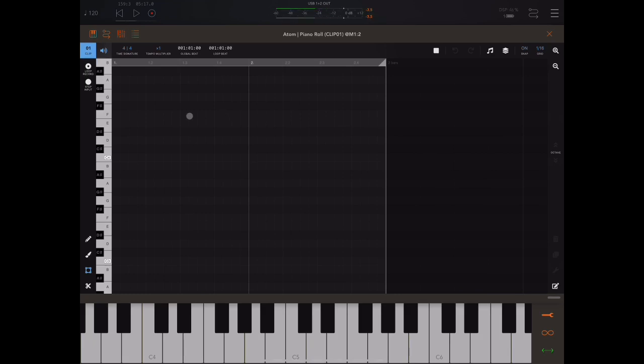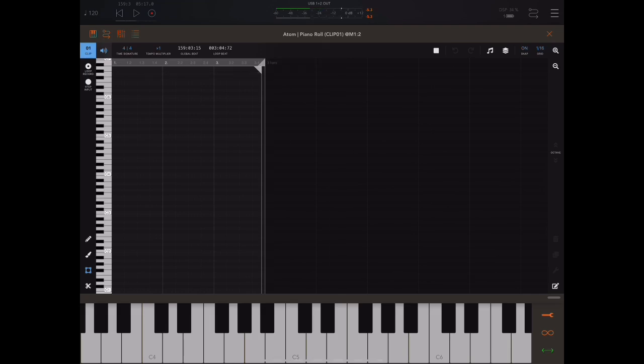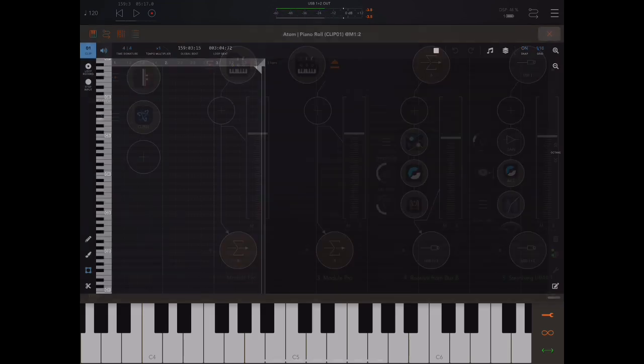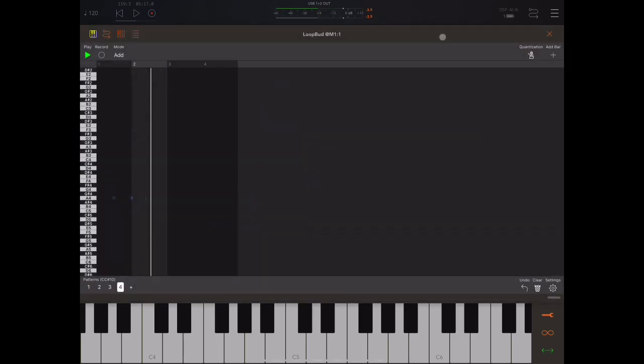As I say, I'm going to keep this video short, so I'm not going to go in and start demonstrating these things. But LoopBud has a huge advantage over Atom in that it's so much easier to just go in and start recording things. Actually, when you want to adjust bar lengths in Atom, I've only used this app in very basic ways, so maybe I'm missing something, but I don't think so. Basically, setting up the bar lengths in this is kind of a pain in the ass. I've never enjoyed it. It's so much easier and faster to do that in LoopBud. So if you just want to record simple loops, LoopBud is going to be a lot easier.